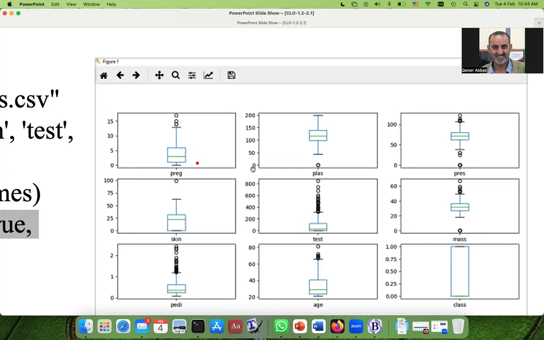Here, look over here, the data is going from 0 to 200. The median is after 100, maybe 120. The 25% is starting from maybe 80, and it is going up to maybe 140 or something like that. And the spread is from maybe 40 to 200.